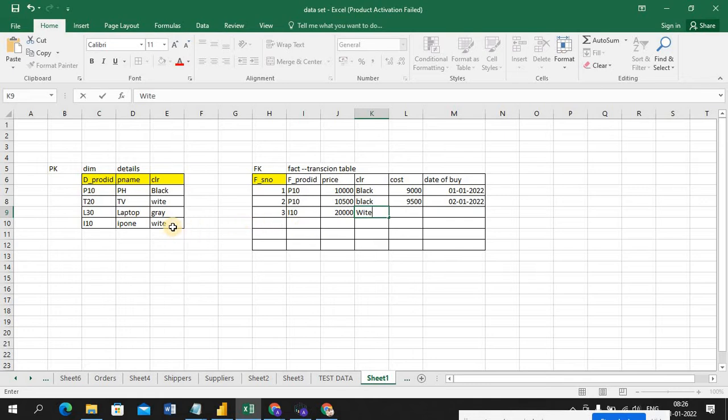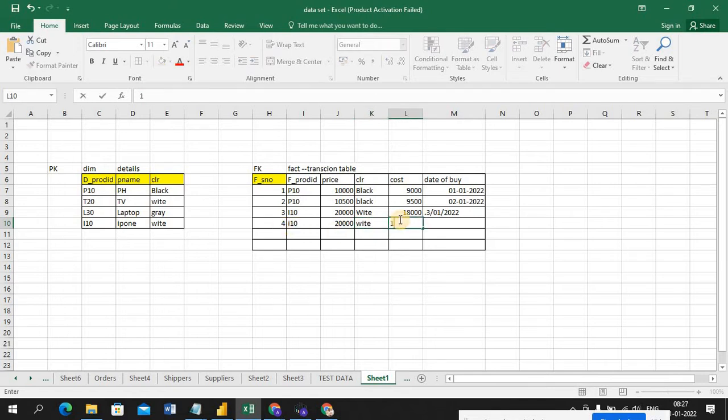They'll maintain multiple colors. White, cost is 18,000. The buying date is 03/01/2022. The same iPhone product is sold again: i10, 20,000, same white.